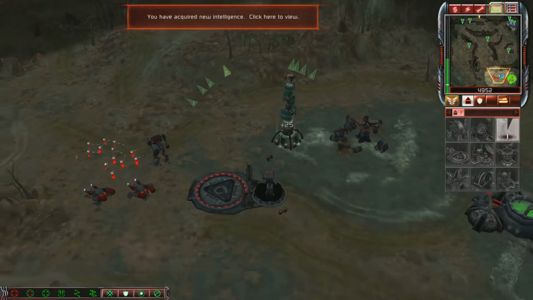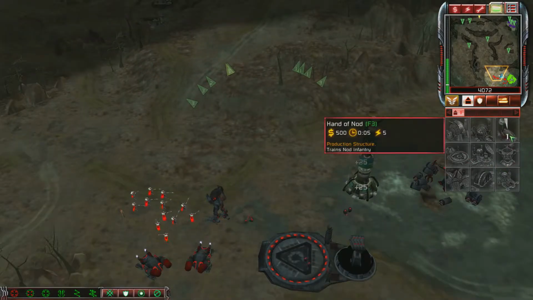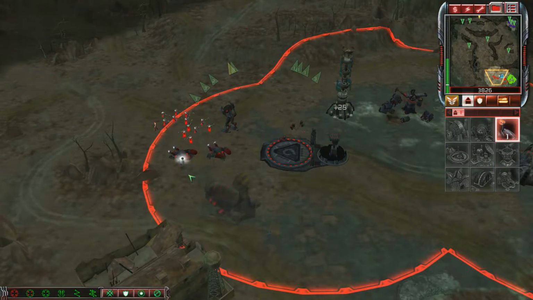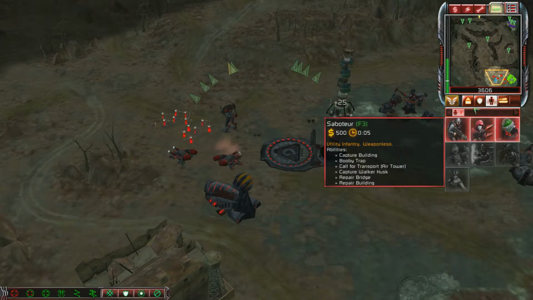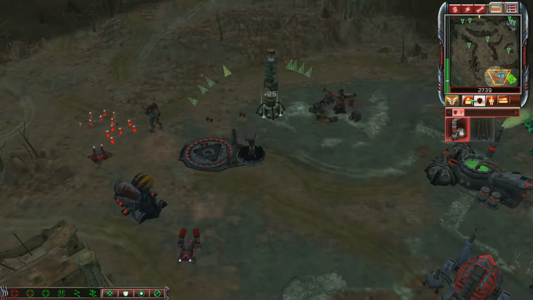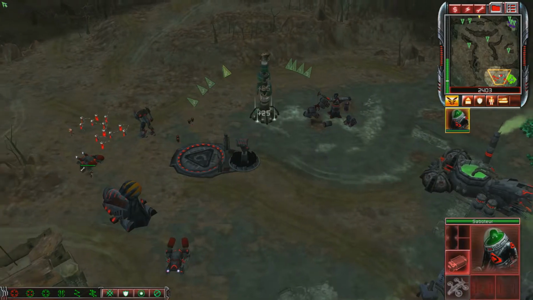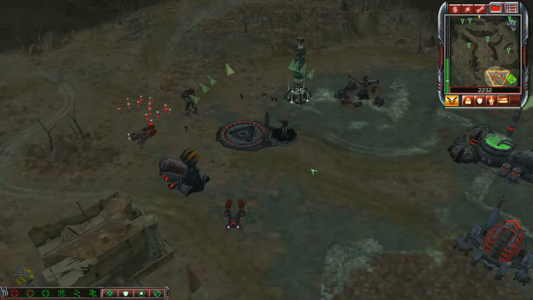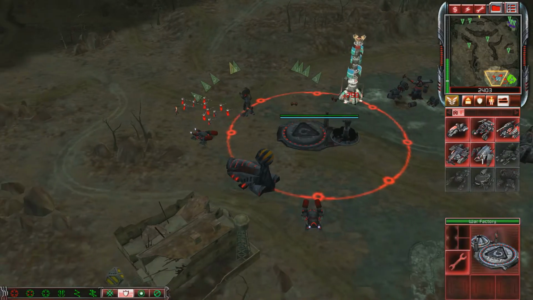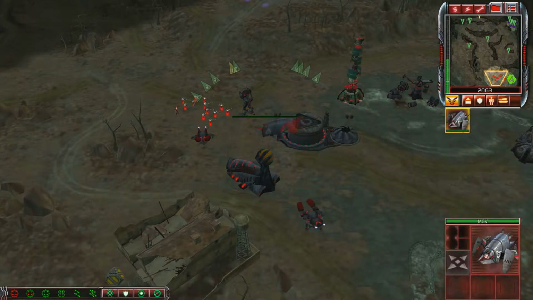Intelligence data is always fine. Got a saboteur out right away. We'll get that going. Now, we basically have a little grace period where they don't do anything to the enemy. Building captured. I'm gonna make good use of it.